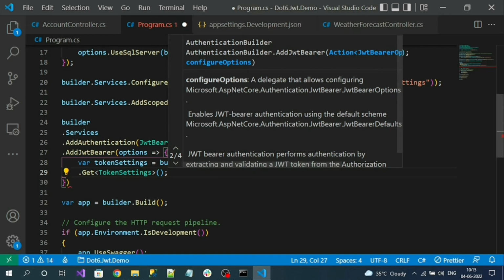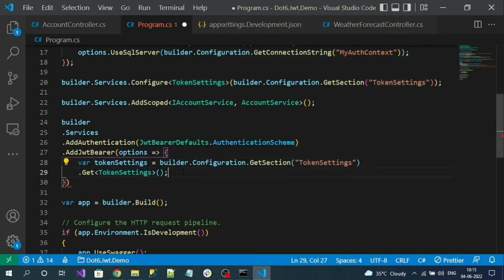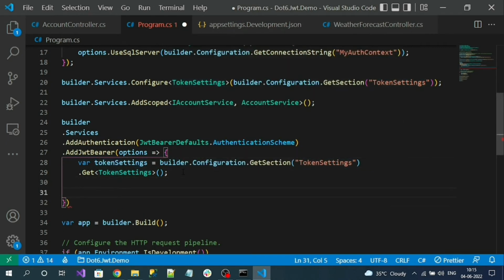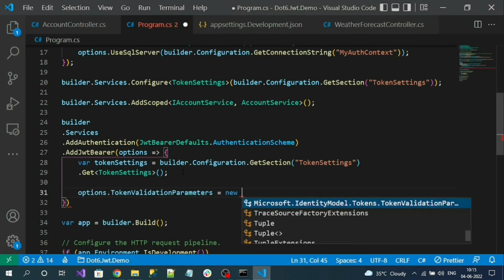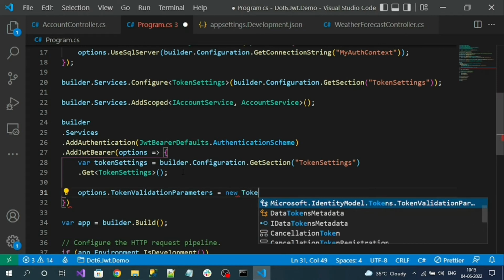So it will load all the settings into this variable. And then next, options.TokenValidationParameters. So here we have to define the token validation parameters.